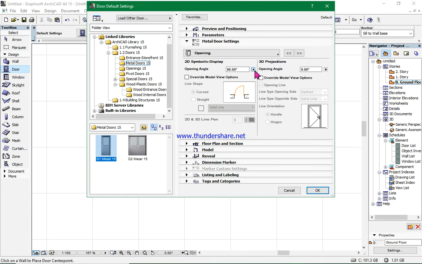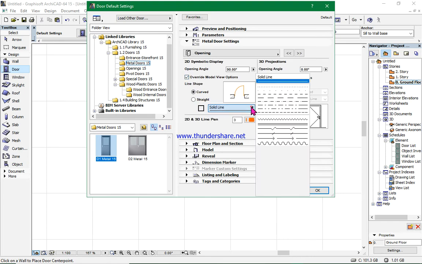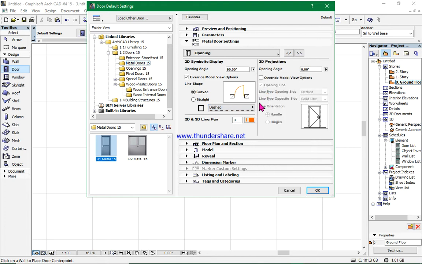2D symbolic display, override model view. You can decide what kind of symbolic display you want. You can say you want a line, dashed line, or any you want. Okay, a straight line, whichever door you want. Now that's 2D symbolic display.